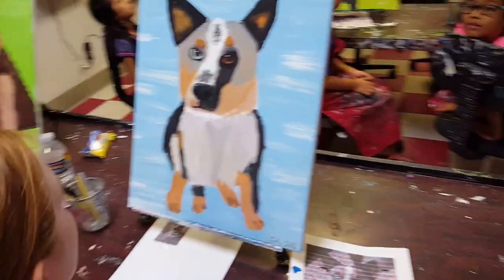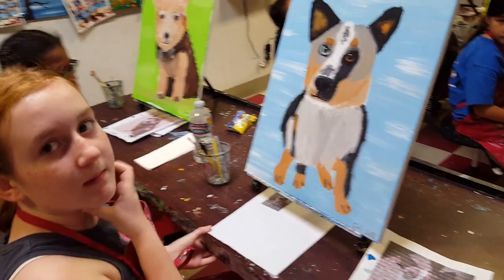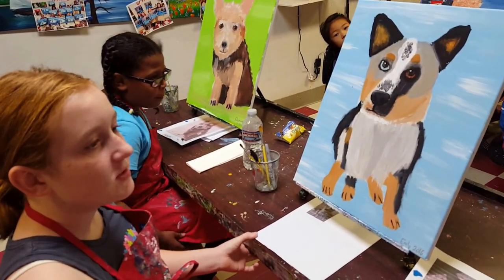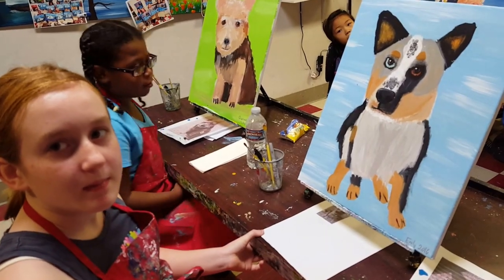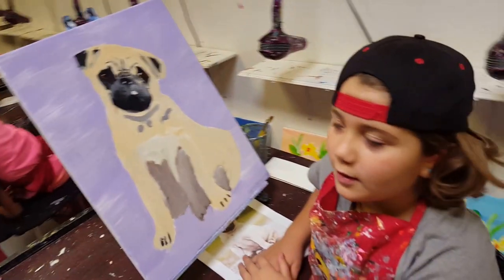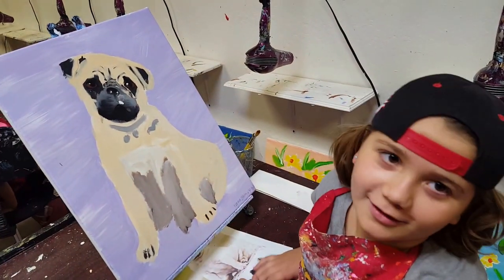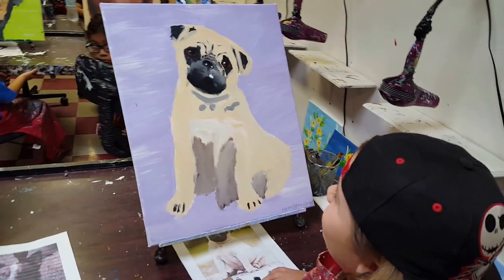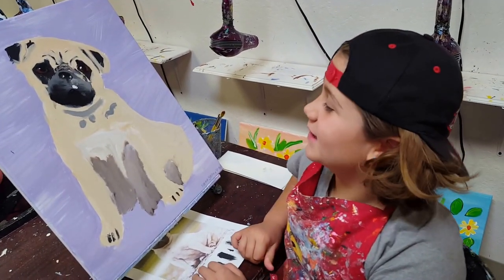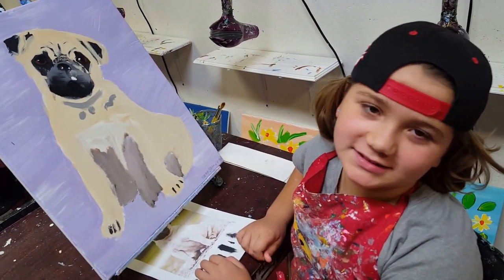What did you make? I made my dog, Kaya. What kind of dog is she? She's a Queensland Heeler. Oh, that's why she has two colored eyes. Very beautiful. And what did you make? I made my dog LOL — that's her name. That's so cute, because she always likes to do fun tricks. Oh, that's fun. Very beautiful.